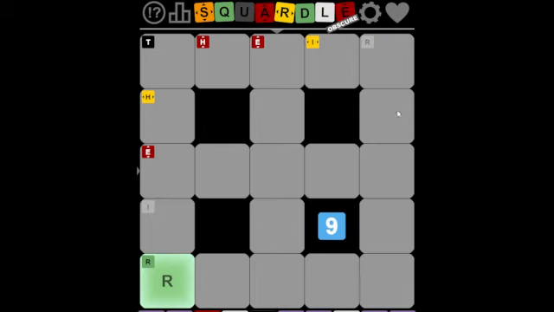Maybe we could start with an I because of this yellow I there and see what we could come up with.